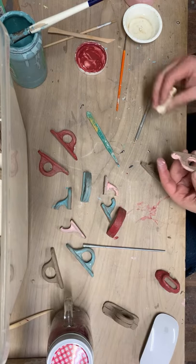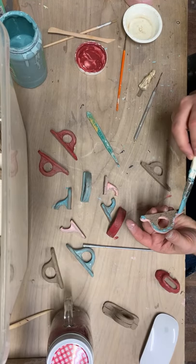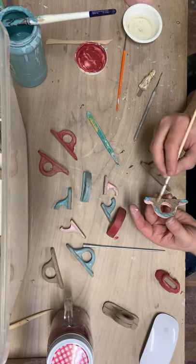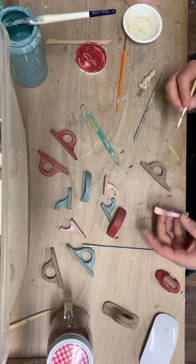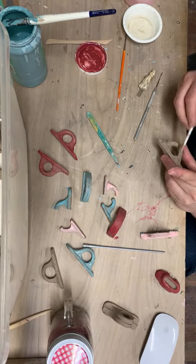I'm going to score this joint up. I'm going to stick a little underglaze around some of the outside edges so that when I squish it together, that part squirts out. There will be enough other stuff holding it together. Really, it doesn't need to hold it together that much. Just enough to make it through the firing.